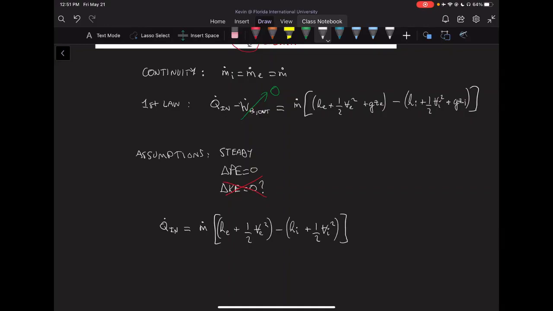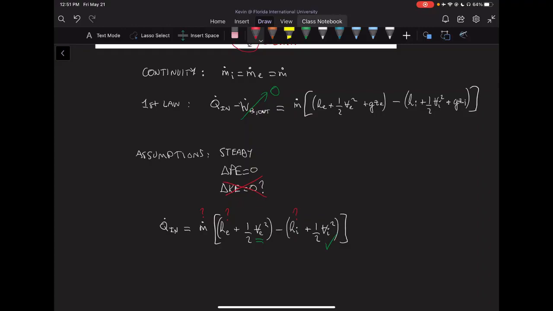And now we can determine the states at I and E to figure out what our values are for what we're looking for. We're looking for m dot, we don't have the mass flow rate. We're looking for H at the exit. What we're actually looking for is VE squared, so we don't have that. We have VI squared already, and we do not have HI. So let's try and figure those out.